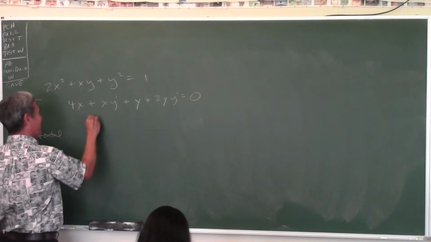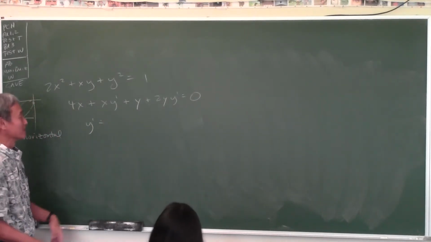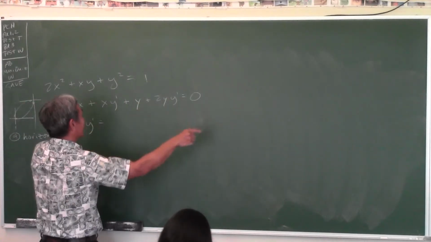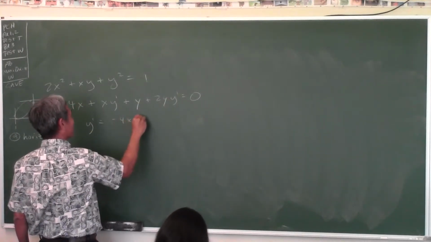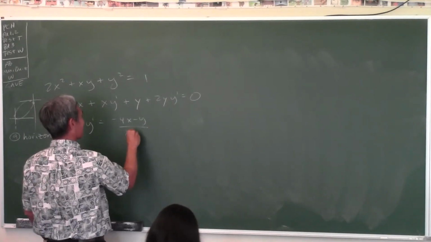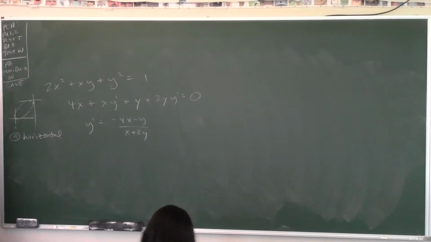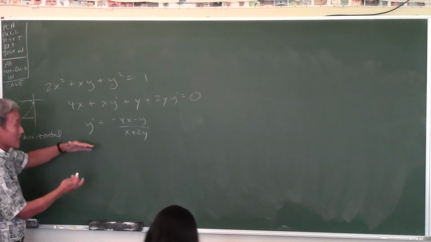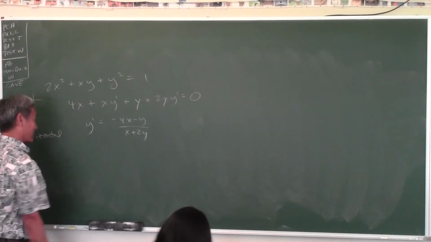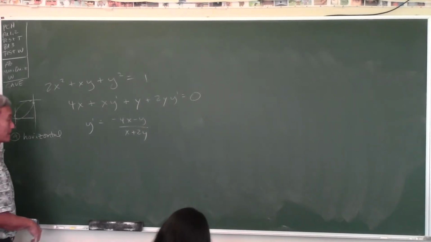Okay, so y prime, if you did your homework last night, you guys know. These two move to the other side, so it's gonna be negative 4x minus y. If you factor out the y prime from these two terms, you get x plus 2y. You can just go straight to the answer. I don't care if you take 1 step or 5 steps, just get that. Those steps don't matter, unless you make a mistake and get a big chunk taken out.